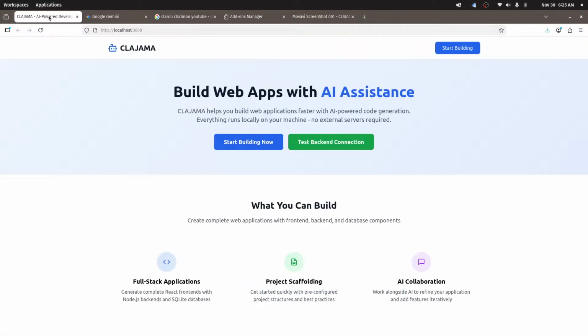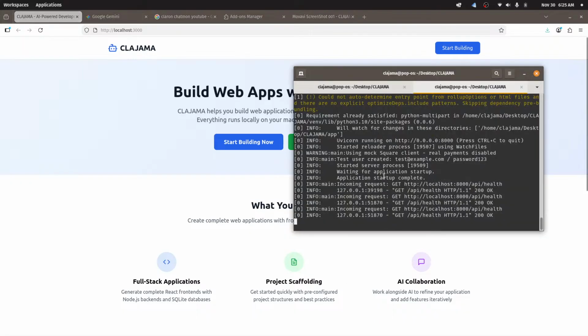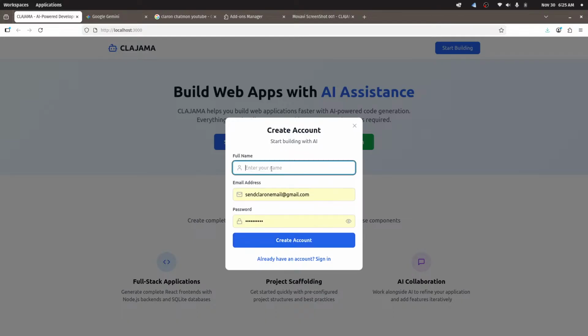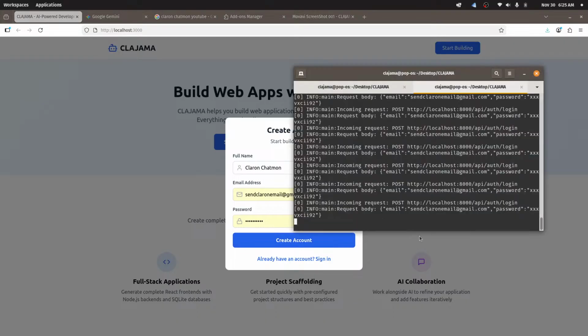They already created a test user. Let's see what we got. Alright, so nothing's happening. I think it cleared out everything when I ran that.